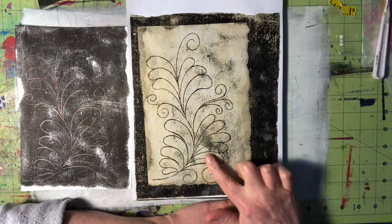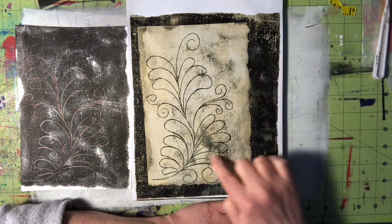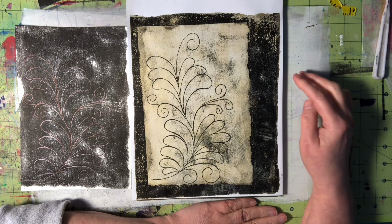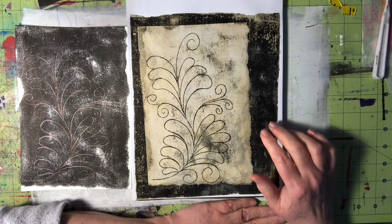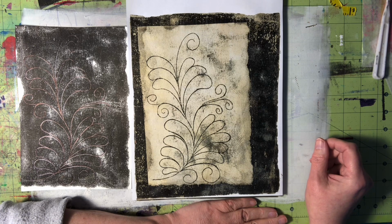I love that you still see, from the other day where I used combs, it was still on there. So I kind of like being able to still see some of that pattern in there. There you go.